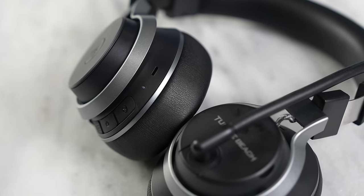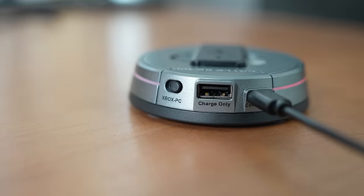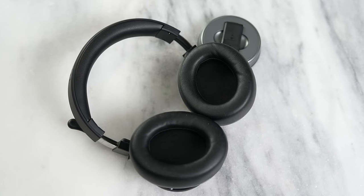It's got a USB port just to charge the headset, and then a USB Type-C port directly to the console itself. There's an LED ring around it letting you know whether it's charging, lit up, or connected depending on the colors, and you've got custom EQs. In terms of fit, it fits really snug and has really good noise isolation.